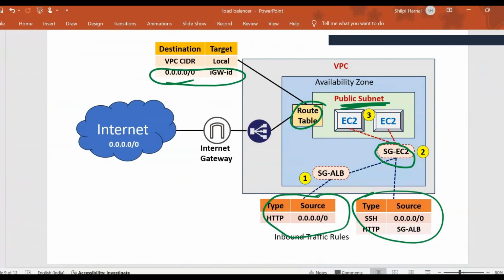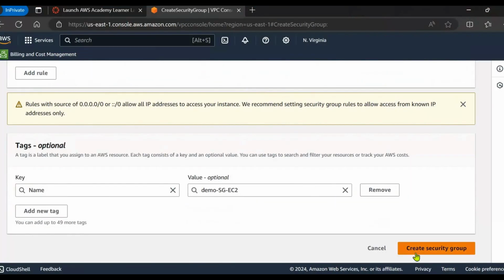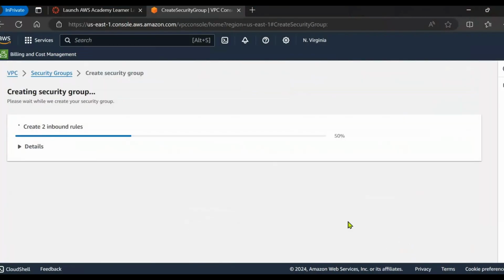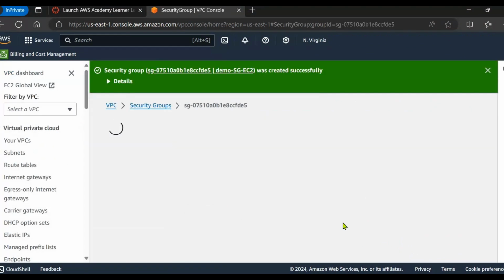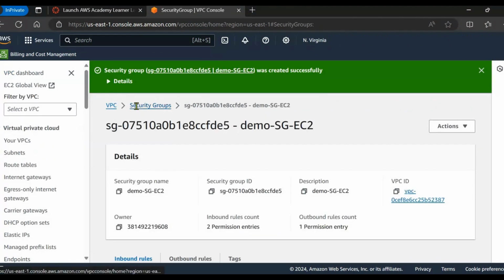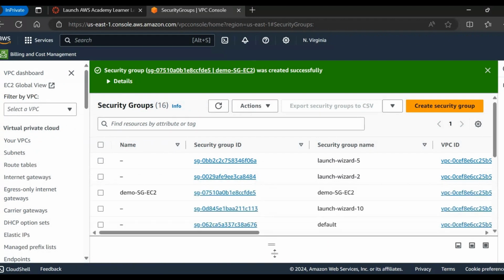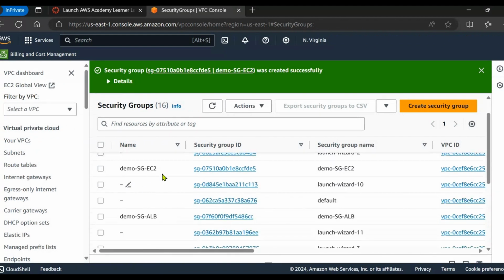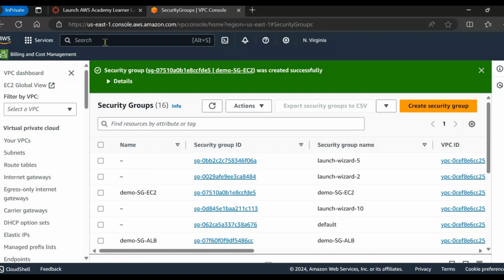So my first two steps are done, meaning I have created two security groups, one for load balancer and one for the EC2 instances, and then create security group. You can check here my security groups are created: demo security group for EC2, demo security group for application load balancer. Now third step is to launch EC2 instances.